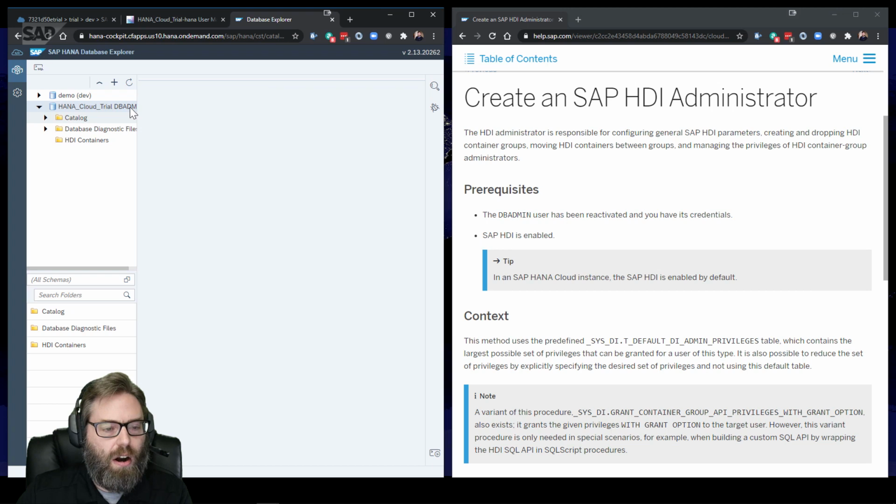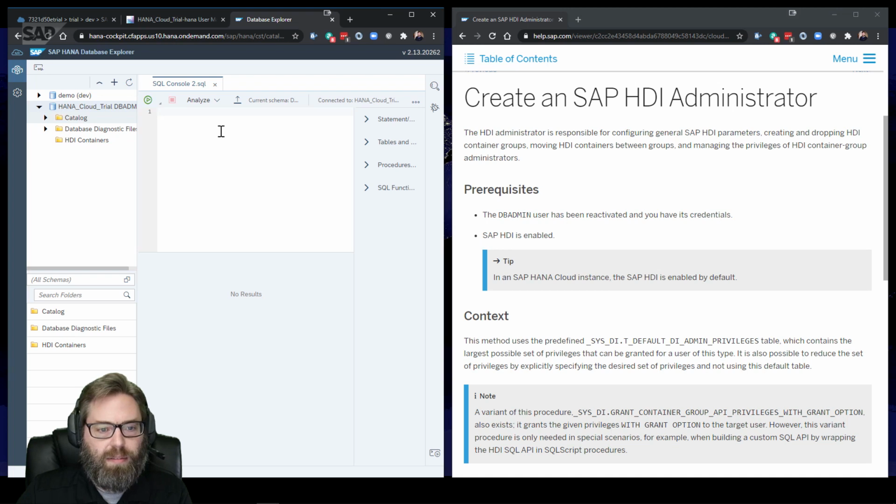And I want to start as DB admin. So let's open a SQL console as DB admin, and give us a little more space there, just to make sure. Select current user from dummy.